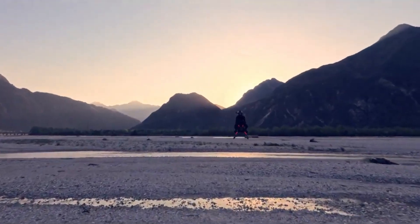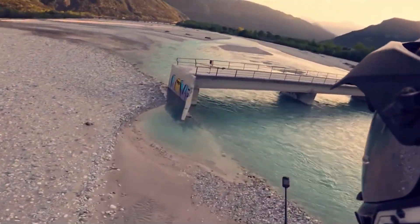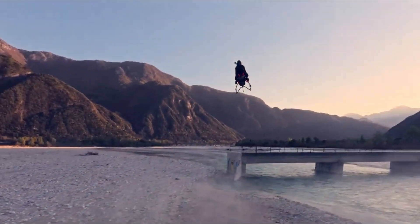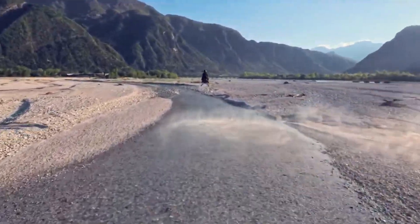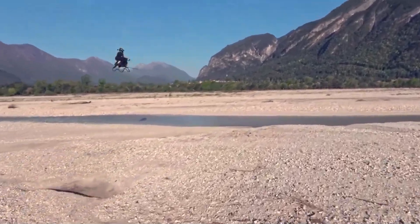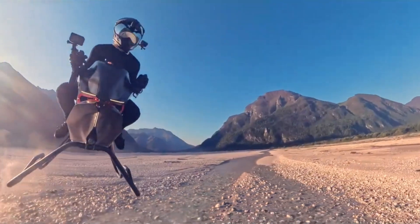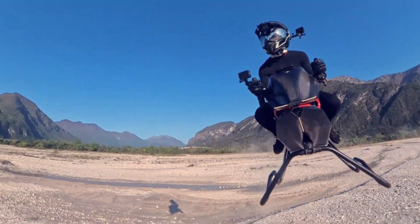Designed for agility and control, the Air Bike features an open-air cockpit that gives riders an immersive 360-degree view of their surroundings. An advanced flight computer handles real-time stabilization, allowing for effortless hovering and intuitive maneuvering. Safety is built in with integrated rear red tail lights and custom landing stands for smooth touchdowns. Though still in prototype form, the Volonaut Air Bike is a dramatic step toward a future where flying isn't just for pilots — it's for everyone.